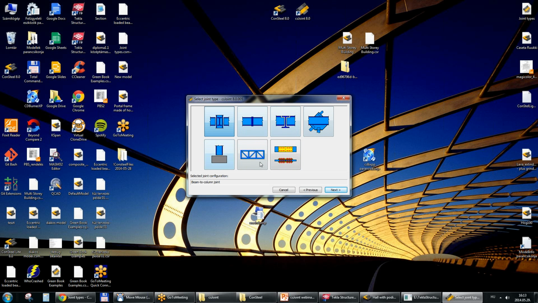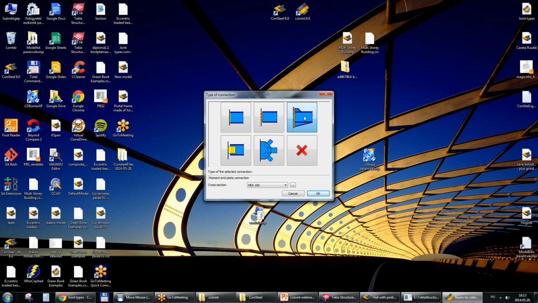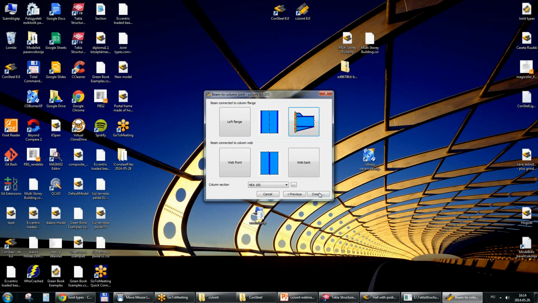So let me do first a moment end plate connection on the right flange. We can choose a section for it. Let me choose IPE 400 for the beam. Okay, we can set here also the column section. That's HEA 340.